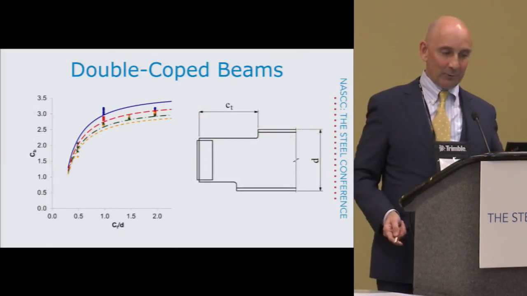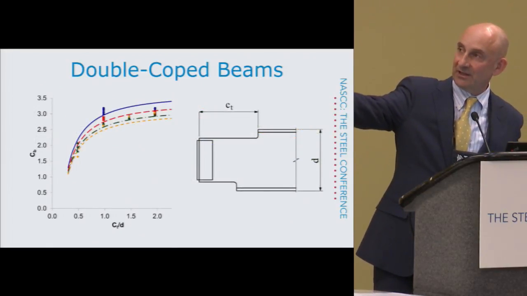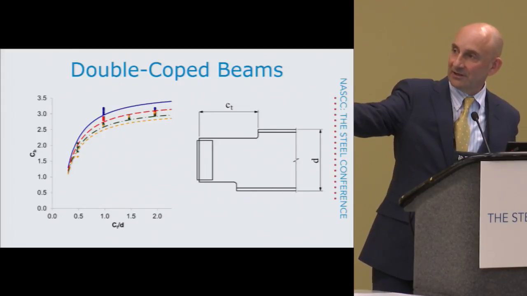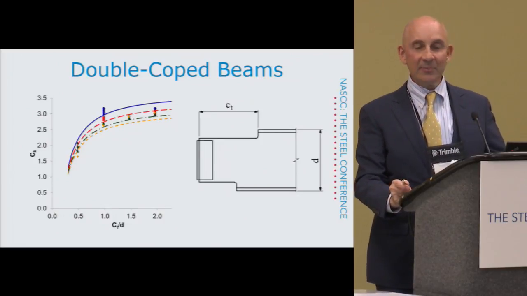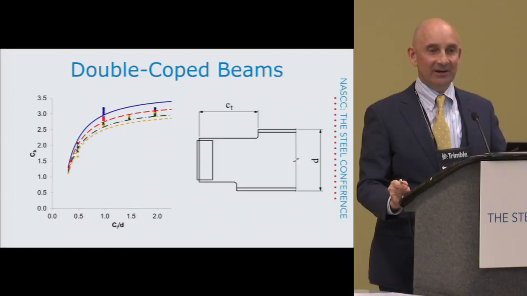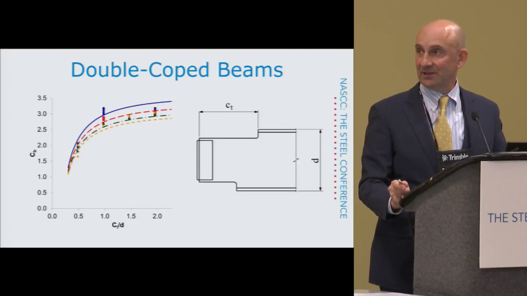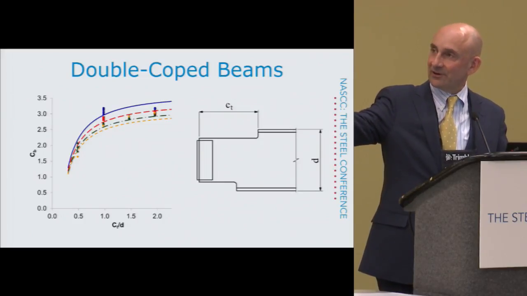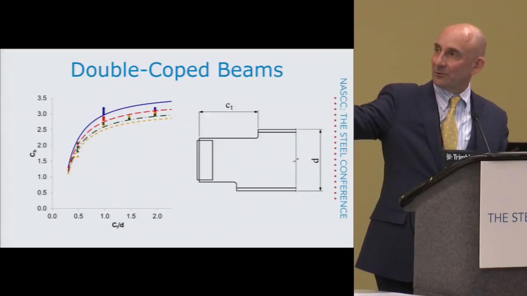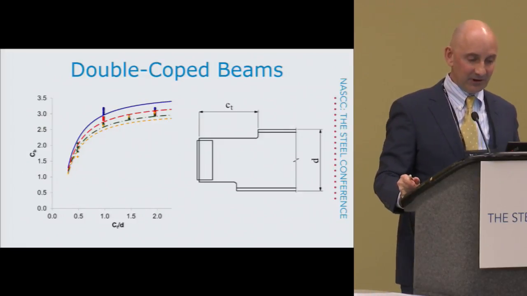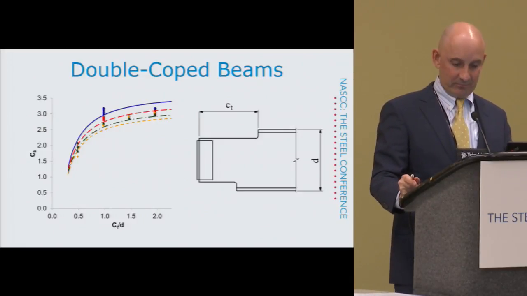There's not a huge difference in this figure, but in the next one we did the same thing, but this time we took C sub T, the cope length at the top, divided by D, and plotted it here, with C sub B still on the vertical. We ended up with a dramatic change as we increased C sub T over D. Our C sub B went up dramatically. In this range it's not really going to buckle anyway, because that cope length is too short. But once we get up to where it will buckle, we ended up with these curves, and we based our equations, which I'll show you, on those curves.